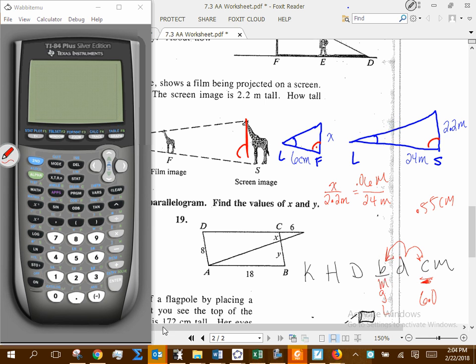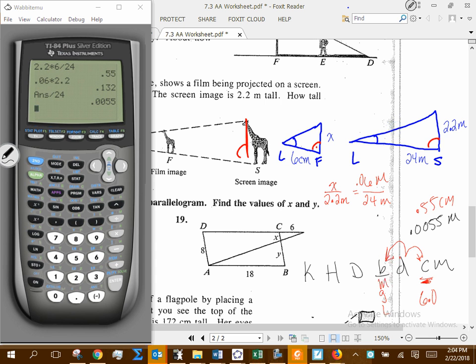And now when I cross multiply, I'm going to have 0.06 times 2.2 equals that number. I'll divide it by 24 now. And I get that number, 0.0055 meters. Does that make sense? So either one of those, because it doesn't tell you how to write your answer, centimeters or meters, either one of those is fine. Okay? But if I got 0.55 meters, I'm wrong. Does that make sense, everybody?